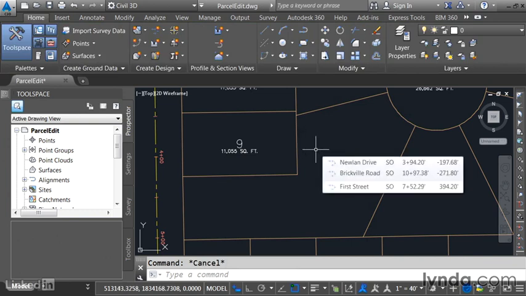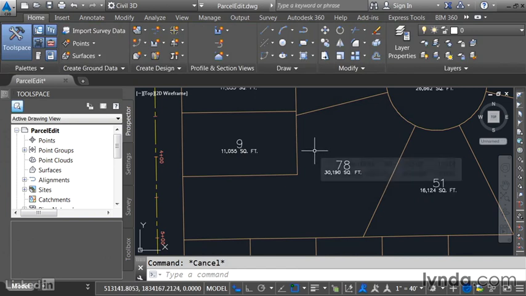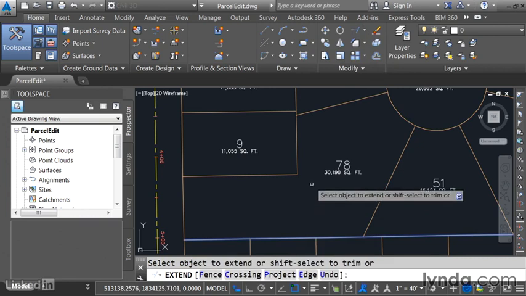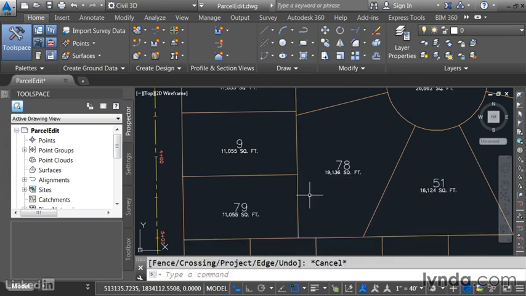Now, even though I edited this segment with a grip, we can still use some of the modification tools AutoCAD has available. Extend works very well. For example, let's say I'd like to extend this property line down to meet this edge. I'll open the Trim menu and I'll choose Extend. I'll select the property line to the south as my boundary edge and press Enter, and then I'll click to extend my property line. I'll press Escape when finished.